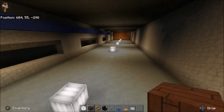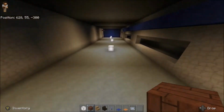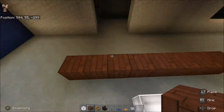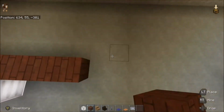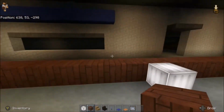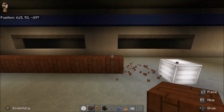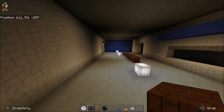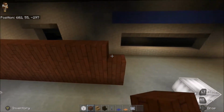So what we're gonna do is make like a double-sided wall here. So we're gonna go right here, and that's gonna go to there, to the end of that. And I don't think it'll go all the way down, but we'll go all the way down for right now. So right there. And then what we'll do is we'll just open like these areas up right here. Like that. All right, so let's go ahead and fill that in just with a little divider wall. And we'll go from there.